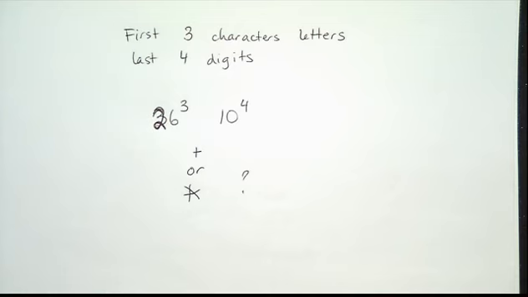Anybody find that confusing at all? You do? Okay. Thanks for answering honestly. It's confusing, but if you think about it: if the question was that you had either letters or digits, it would be plus. But if I say you have three letters and you have four numbers, then it has to be times, because that's the product rule, because we have an and. Sometimes you can't hear the and explicitly in the problem, so you have to think about it.